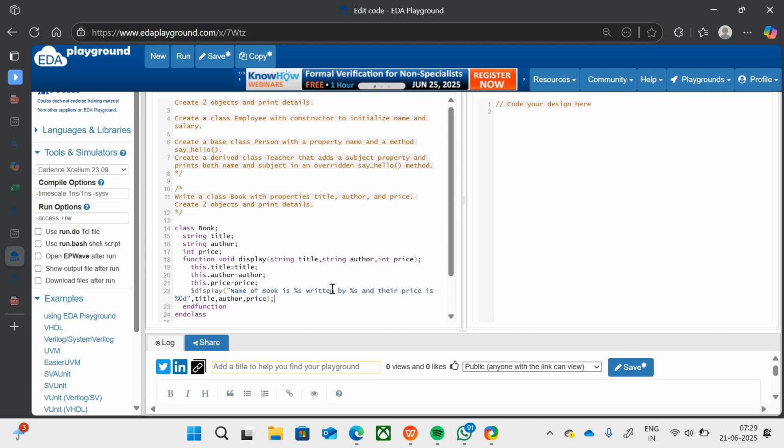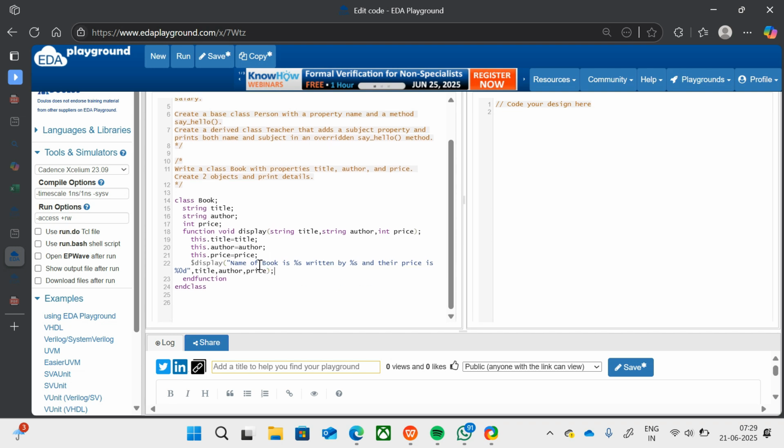So we have accessed the three properties. Here we are just displaying the values which we are passing.